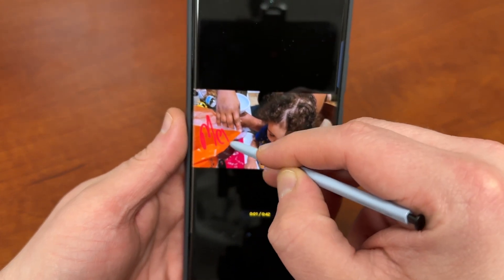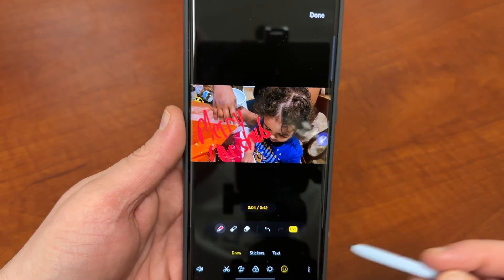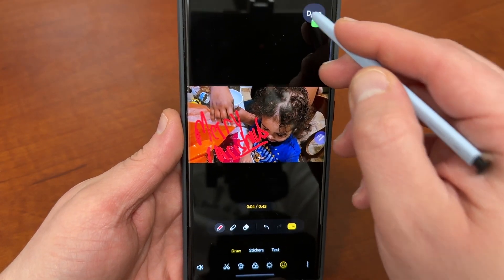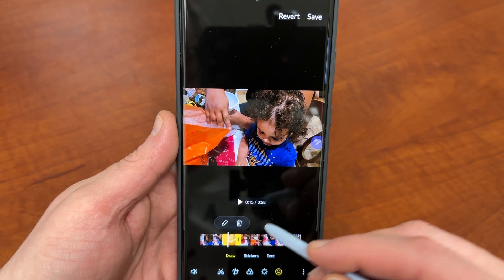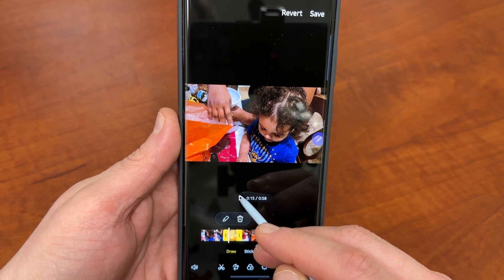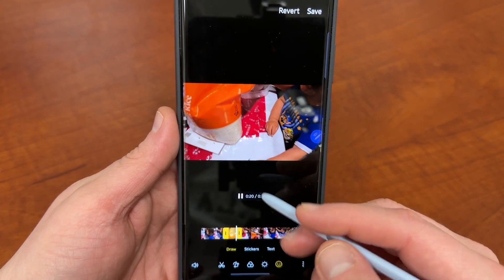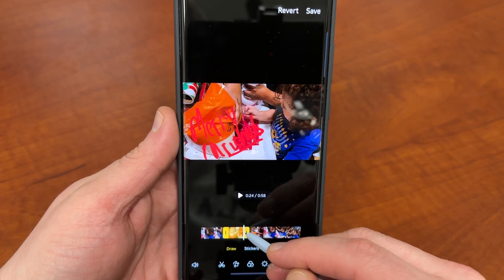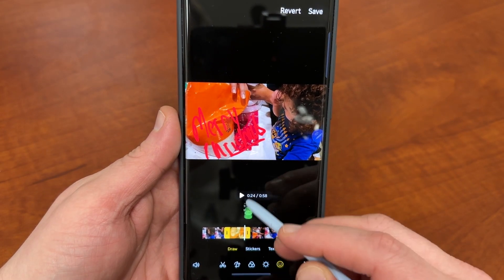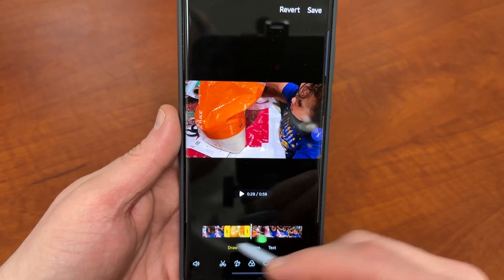So I'll show you what I mean here. I'm just going to write 'Merry Christmas.' And obviously it's not an ideal placement, but if I do that and hit Done at the top, I can play it. You can see down here in the timeline I can actually drag this wherever I want. If I play it, you can see right here it shows the text 'Merry Christmas' and it pops up there. Now if you want to extend the text length so that it stays on the screen longer, you can also do that as well — that just makes it so the text stays there longer.